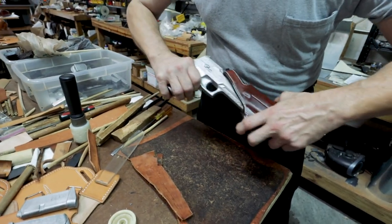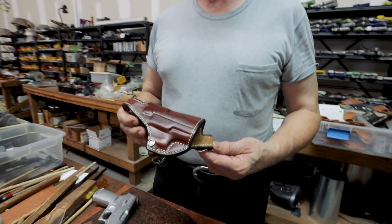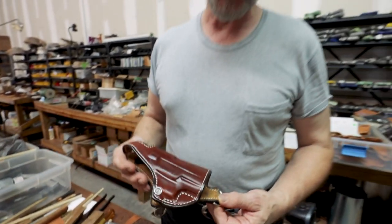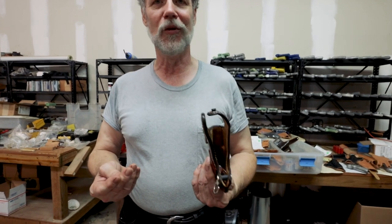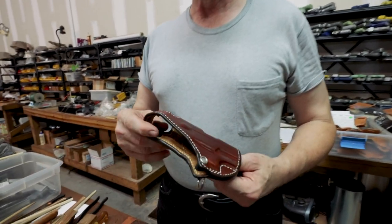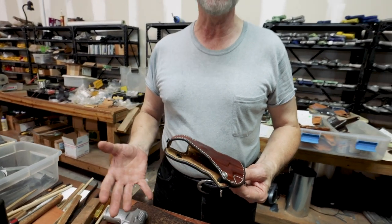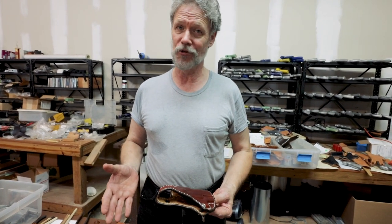The stretching principle works on most holsters — to fit it shouldn't be a problem. There's a lot of things out there you'll hear on how to fit a holster, and a lot of them may damage your holster. For instance, do not put it in boiling water. I've had people bring me holsters they've tried this on, and they now have the consistency of a soda cracker and you can just snap them in half. Boiling water is right out. Rubbing them down with massive amounts of mink oil, neatsfoot oil, or other greases is just going to destroy the leather, make an unholy mess, and is not going to help the holster fit whatsoever.